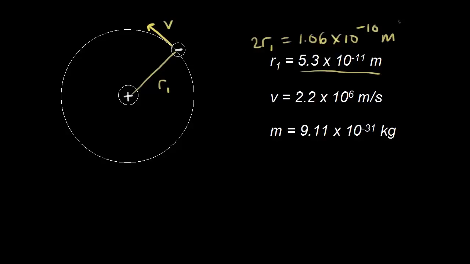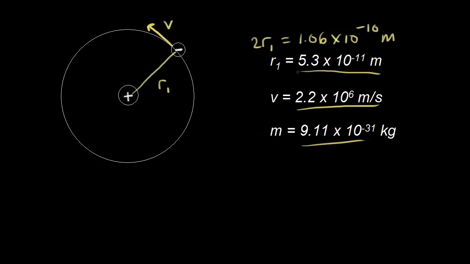All right, we also did some calculations to figure out the velocity, right? So the velocity of an electron in the ground state of a hydrogen atom using the Bohr model, we calculated that to be 2.2 times 10 to the 6 meters per second. And since we know the mass of an electron, we could actually calculate the linear momentum. So the linear momentum p is equal to the mass times the velocity.